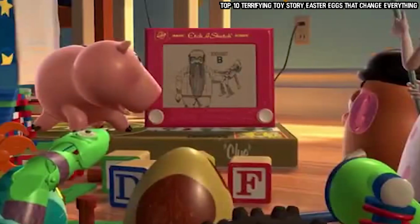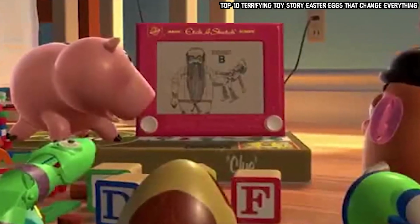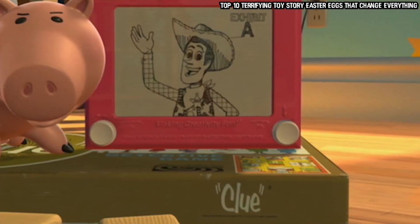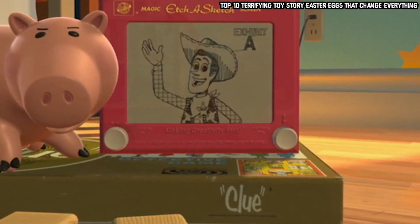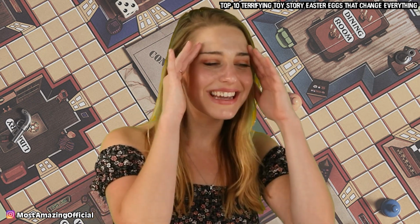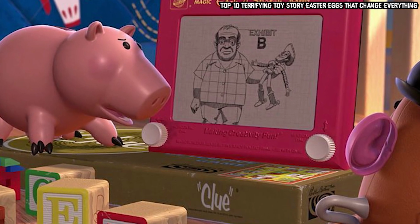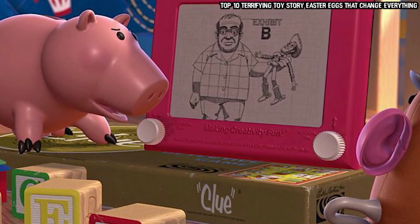During this scene, in Toy Story 2, when Ham is laying out the mission for tracking down Woody, he is standing on one of the best Easter eggs ever. Of course, Ham uses the board game Clue to discuss a detective mission that will put these toys to the test. Imagine being in the writer's room for that. They must have had an entire team dedicated to coming up with iconic Easter eggs. I'm speechless. This is perfect.